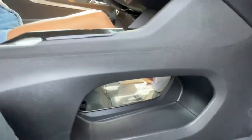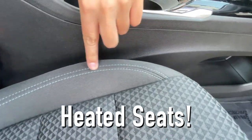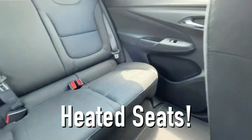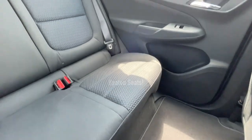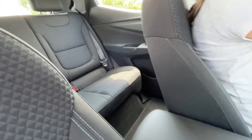That's great. Oh, and you also talked about the blue stitching. I know. I just noticed that. I love the blue stitching. Oh, that is great. That is really neat. You know, look at the room back here. Yeah, you've got lots of leg room. Lots of leg room. And chargers back there and storage too. Oh, that's right. The chargers are back here too. Charger device. That is really, really cool.